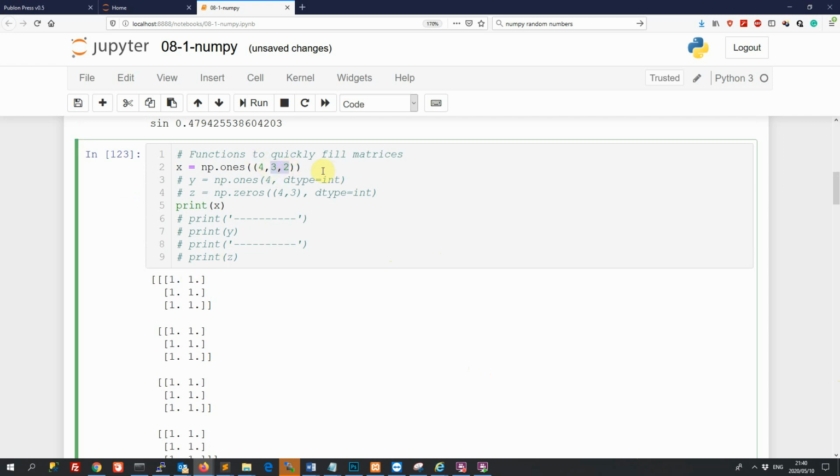So it might be easier to read it from right to left. The last 2 digits tell us that this is a matrix of that size. We read it as rows and columns, remember? And then all the digits to the left of that tell us how many matrices of matrices we have. And as we say, we can have many of these.